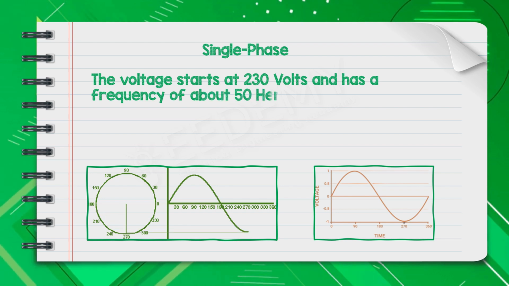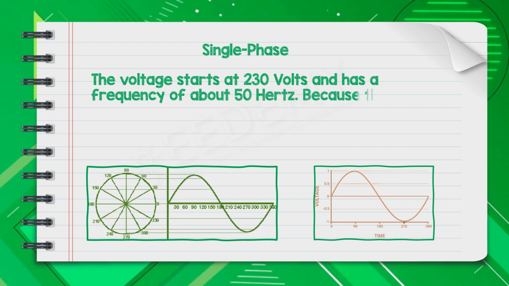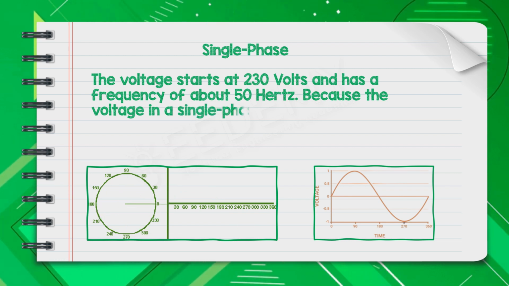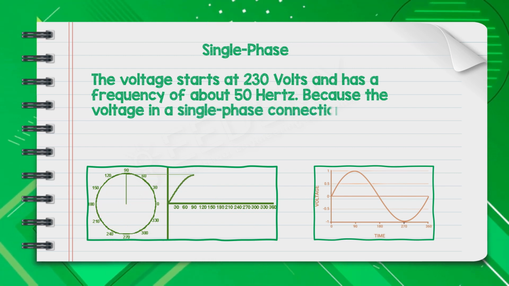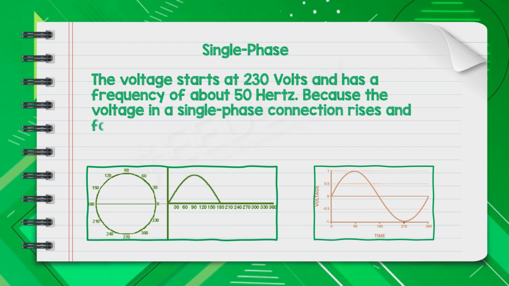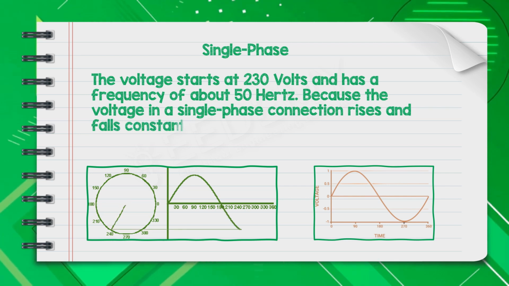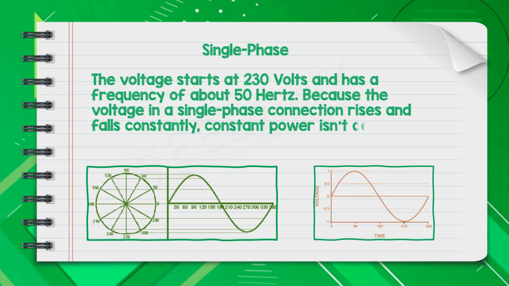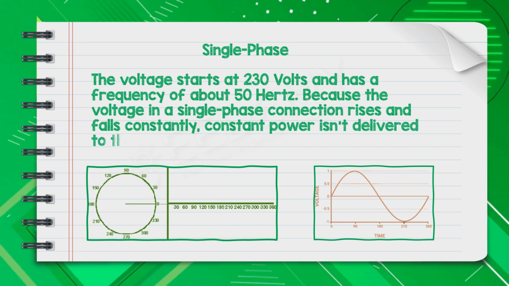The power supply in a single-phase system is delivered in a sinusoidal wave, with peaks and valleys of voltage as the current alternates direction. However, due to the inherent fluctuation in the voltage, single-phase systems may not provide a constant or smooth power supply. The voltage goes up and down like a roller coaster, thrilling for theme parks, not great for electronics.